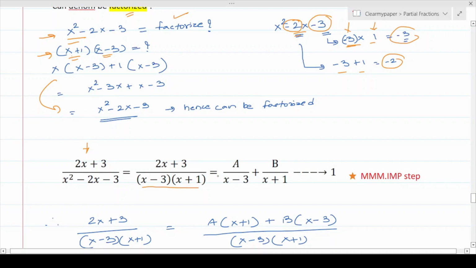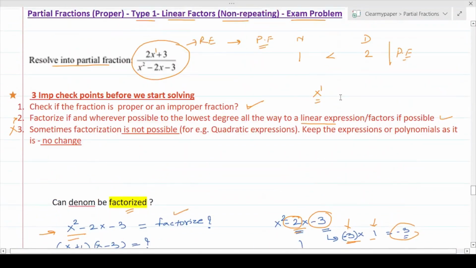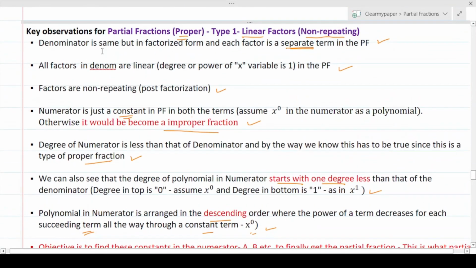And we know partial fractions is all about finding these constants, and we are expressing this whole rational expression as a partial fraction with these unknowns a and b, and we have simplified into two linear terms. Why we have taken two constants and why this structure, the whole crux was explained in the last episode, where we spoke about these observations on how things shape up.